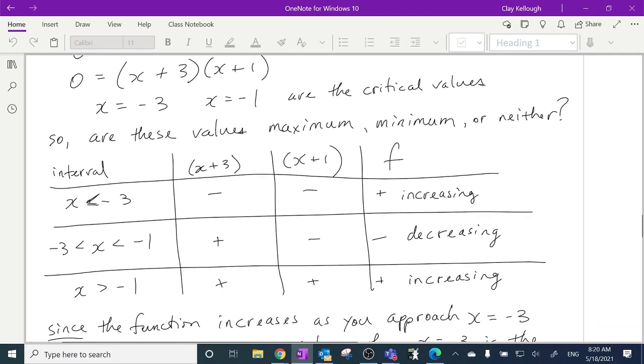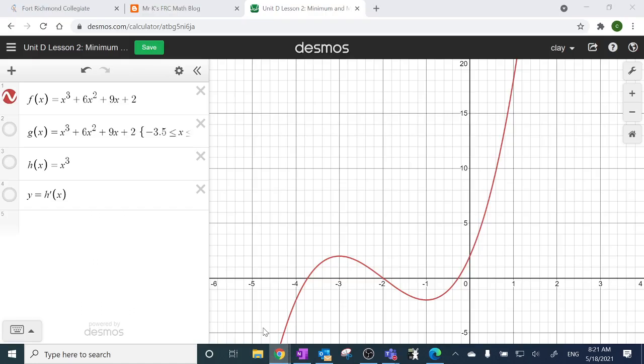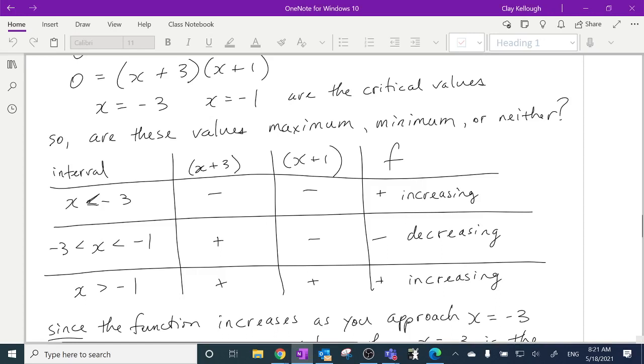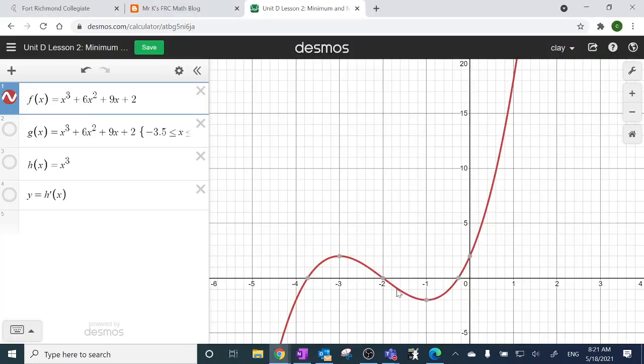we did an interval test to make sure that the points where the slope is 0 have an increasing on the left and a decreasing on the right, which tells us that this point here, since it's increasing to the left of our point and decreasing to the right, is a local maximum. And then for the next point at -1, it was decreasing to the left of it, but increasing to the right of it, which tells me the same thing the graph tells us, that it must be a valley. It must be a local minimum.